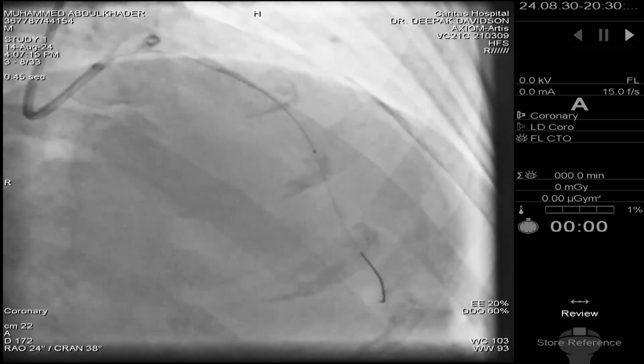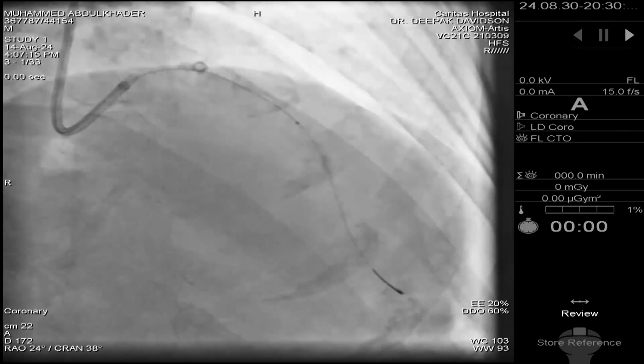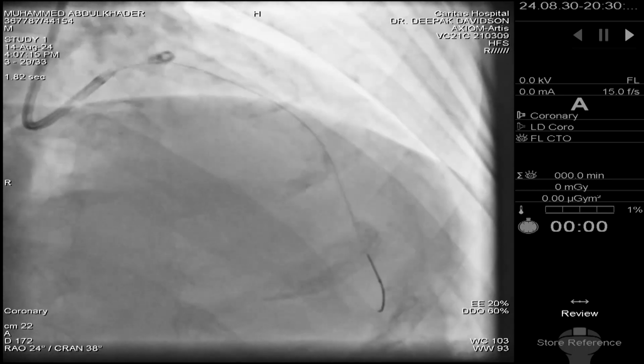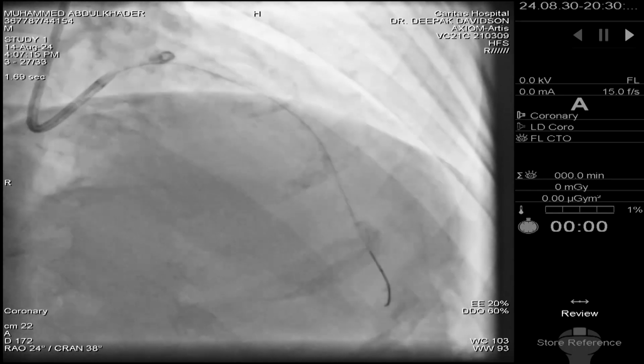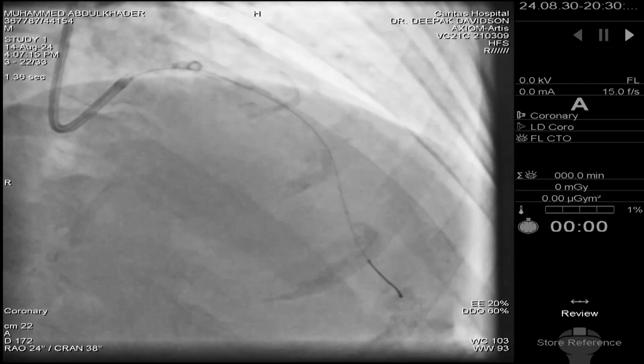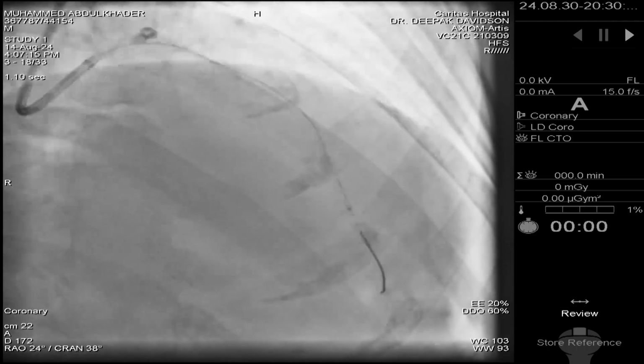So we thought we'll have a sheath in the femoral vein, and not go with a temporary pacemaker inside. In case a need arises, we'll have the temporary pacemaker put in. So that's the plan for this particular case. You can just highlight something on this case if you want, and then we'll have your presentation. What would be your approach?